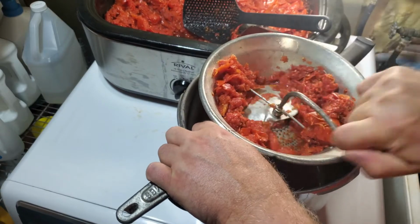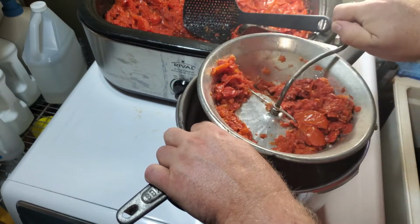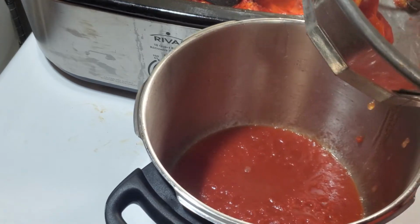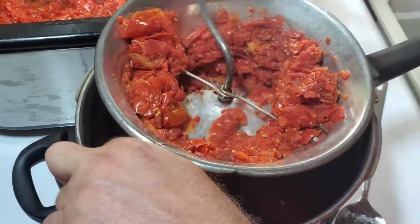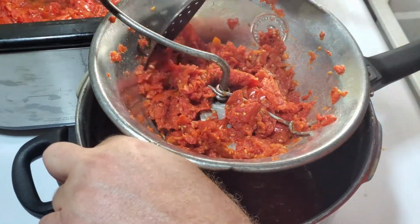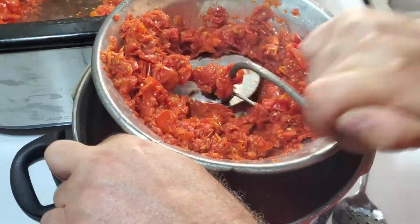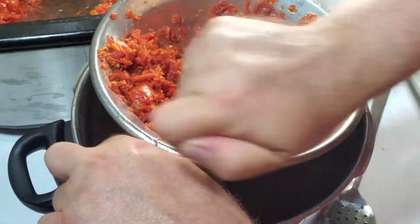So here you can see it's quite thick. It takes a bit more work. When you have a little bit more water content, the turning is a bit easier and you end up with a thinner sauce, but it goes by a lot quicker than this. So this is a good half hour, 45 minutes of a bit of hand cranking and adjusting, but you'll see in the end you get quite a nice thick sauce. And I've sped it up a bit for you so you aren't bored to death.